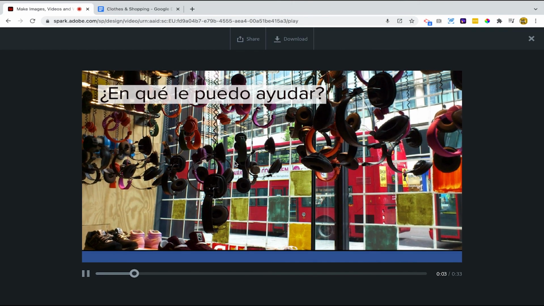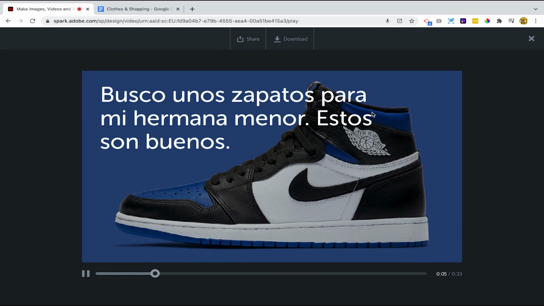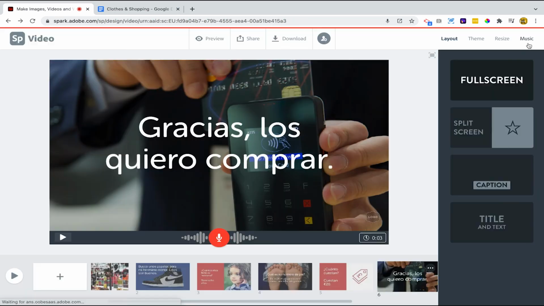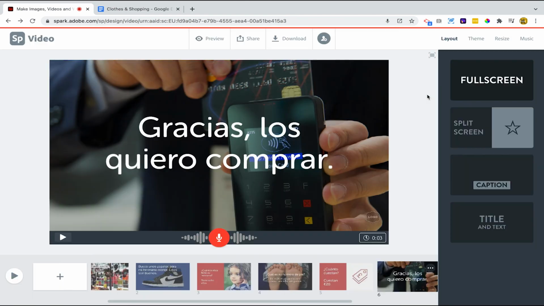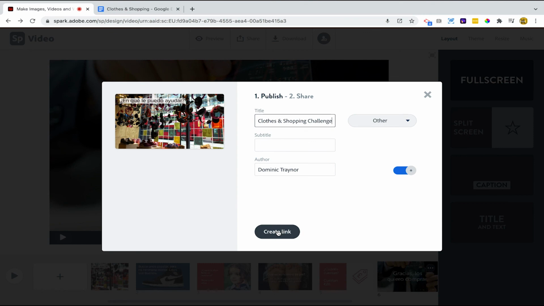to it in your headphones or however you're listening to it. Just check everything is in there that you need. And then when you're ready, you can download it to your machine. I won't leave that one in the background. If you need to download it, just press that and it'll do its thing, take a couple of minutes. Or you can press share and publish and then create a link.